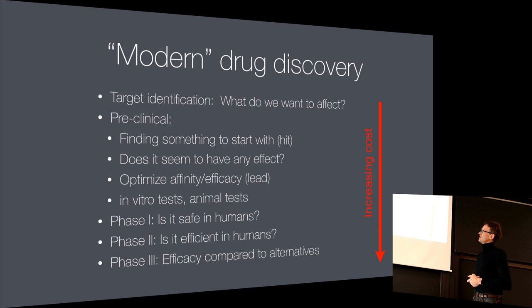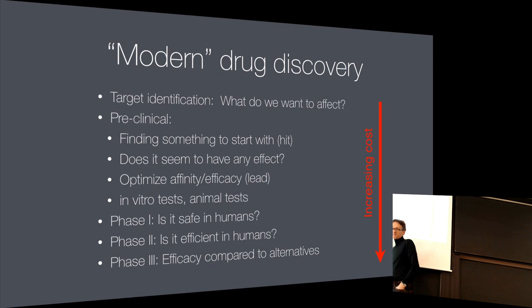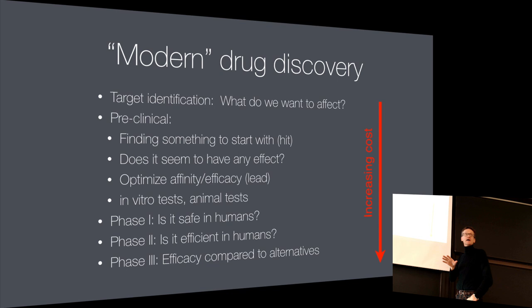And then we need to go through and iterate this and try to improve. Can I get it to bind better? And the neat thing here is, of course, that we can do some of these things in the computer while other things we do in the lab. If you have a great idea for 10 drugs that you think might work, I can go and test those 10 in the lab. I can't test 10 to the power of 3 in the lab, but I can test 10. And then you have to do first tests in chemistry and eventually animal tests. And this is a process, this is actually fairly cheap. And this predominantly happens in academia today.